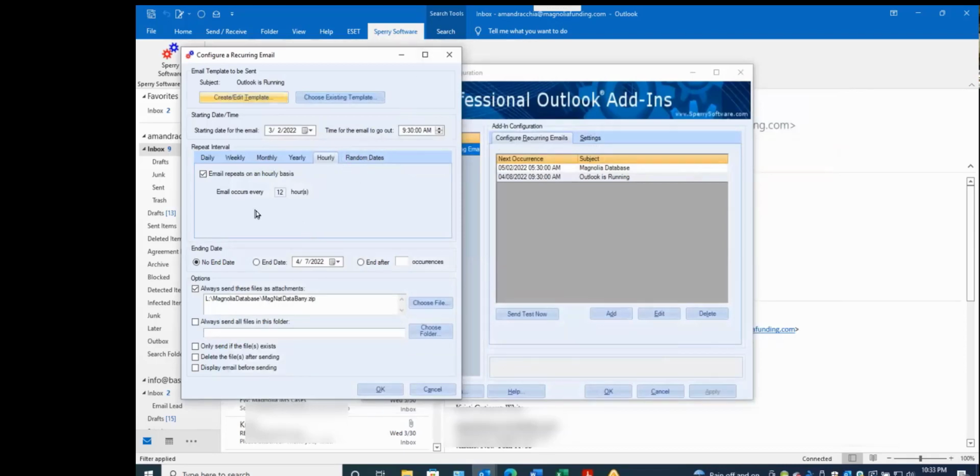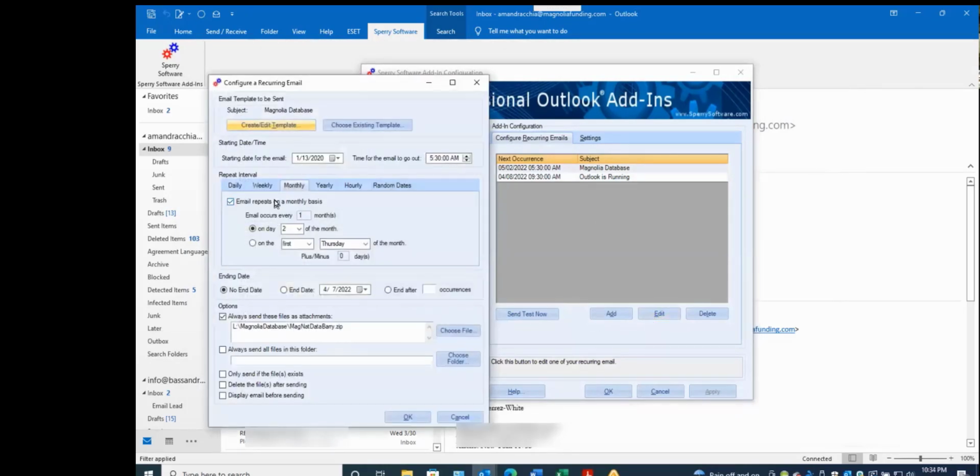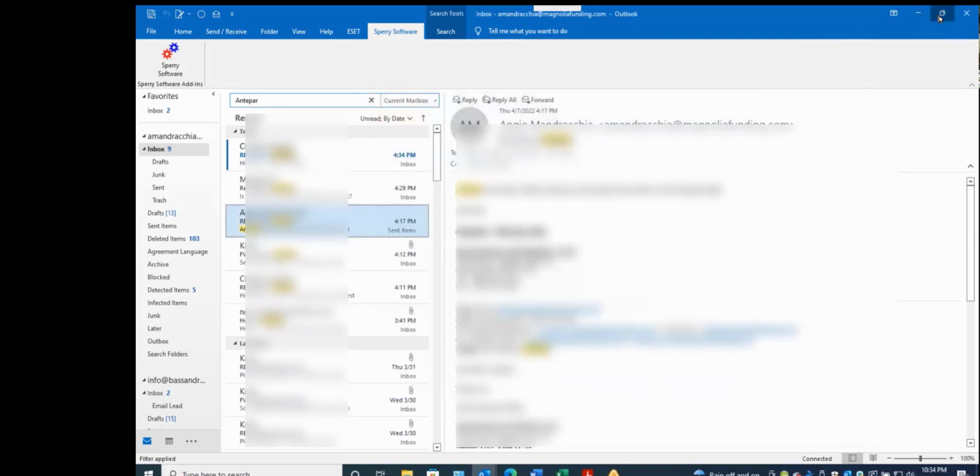And I set it up to do it twice a day. A couple of things. One, you don't have to zip the file if you don't want to. And you can make it happen every hour or every month or whenever you want. For example, Barry's is every month. Let's edit Barry's. And it repeats on a monthly basis. And it sends that file. And then here, we'll close this so that they don't get too crazy in the morning.